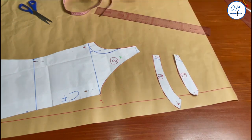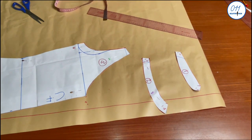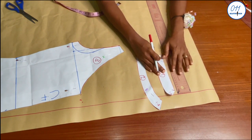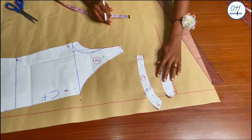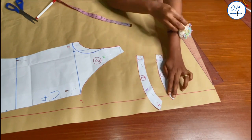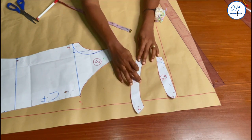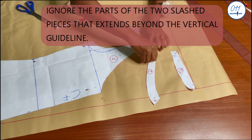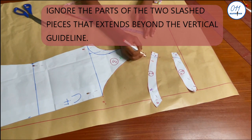I will place the two pieces horizontally like this. The upper piece has to be at right angles with the vertical guideline. The two slash pieces should be arranged and pinned in such a way that the upper edges of the two pieces align with the shoulder line of the main pattern piece. Ignore the pattern that extends beyond the vertical guideline. It will be later trimmed off when I'm cutting out the pattern.